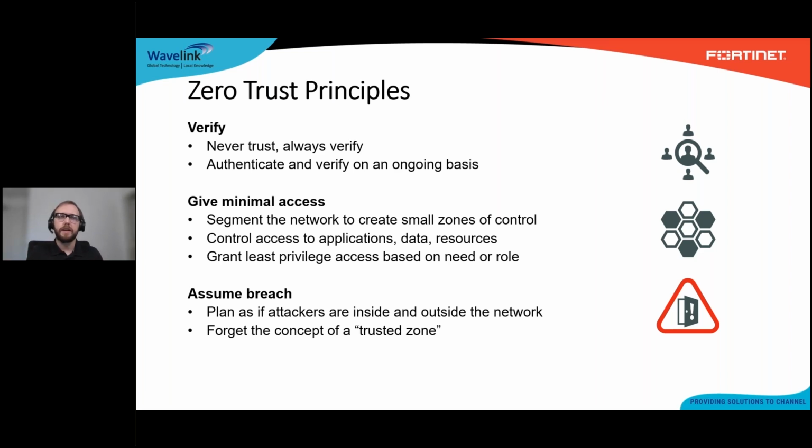And then the third one is assume breach. And this is where the zero trust principle actually applies. This is implementing security solutions and policies, pretending you have already been compromised and asking what security measures can be taken if compromised. And connecting from a particular network must not determine which services you can access. Access is only granted to services based on your identity, not from where you're connecting from or where you're connecting to.